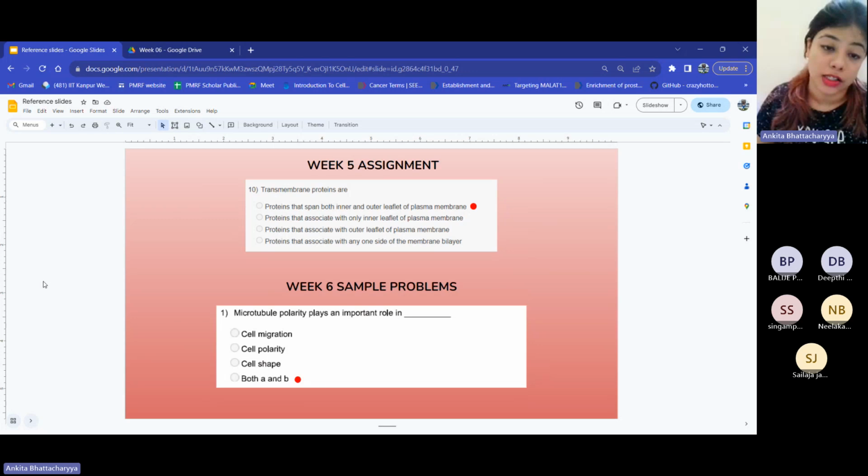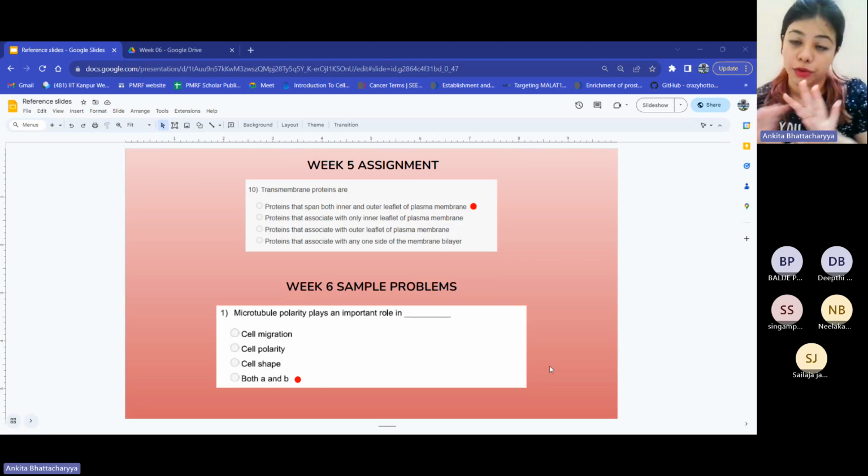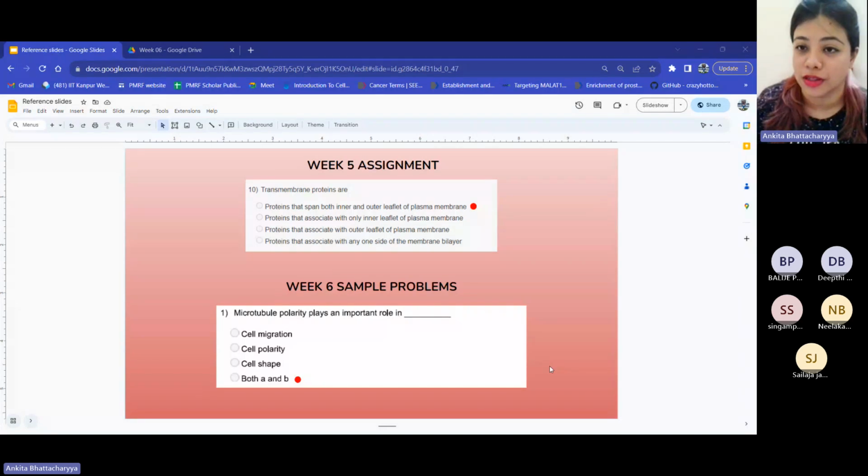Then coming to the last question that was part of that assignment, transmembrane protein. Since we have discussed the plasma membrane and all of the different types of proteins that can exist in it, and the different orientations they can carry, among which some were integral membrane proteins, some were transmembrane, some were membrane anchored, lipid anchored, some were present only in one of the two surfaces. If you remember that image, you would remember all of these different types. And among them, the question asks for transmembrane protein.